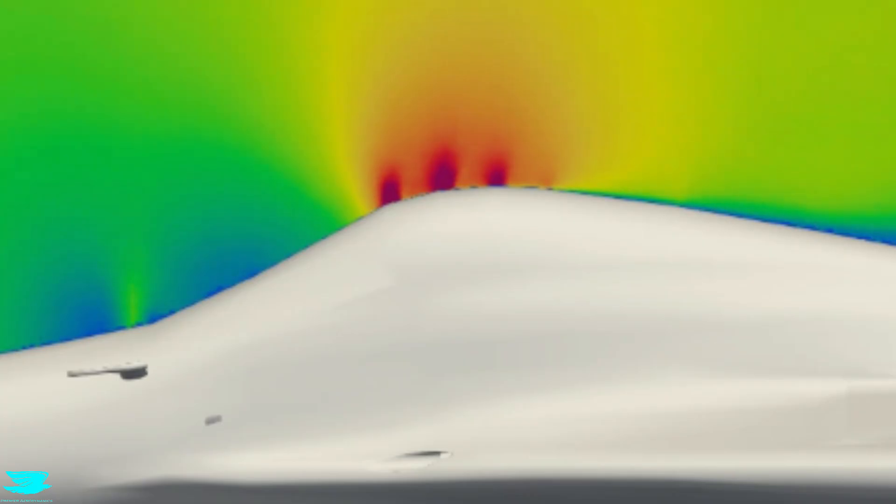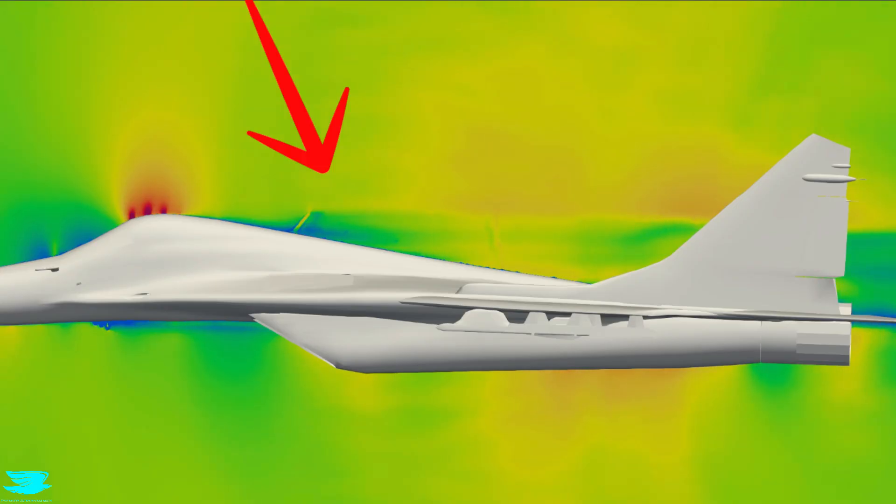Anyway, moving to over the canopy, the flow accelerates a lot as it did at Mach 0.5, but now, it's easily fast enough to break the sound barrier, and we get three small but very distinct shocks. From here, the flow actually mimics the Mach 0.5 case very well. Unexpectedly well because the flow doesn't accelerate enough. And actually, the flow here stands less chance of accelerating than Mach 0.5 because upstream, the shocks we do get are taking some energy out of the flow. So downstream, there's less energy to work with.